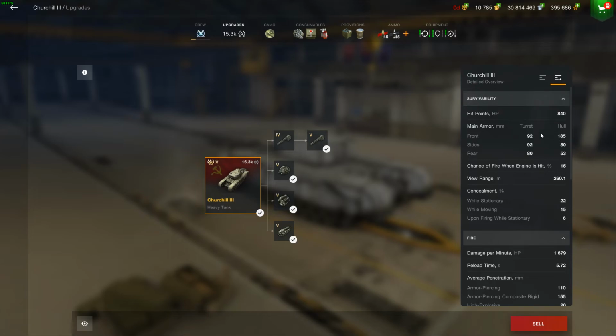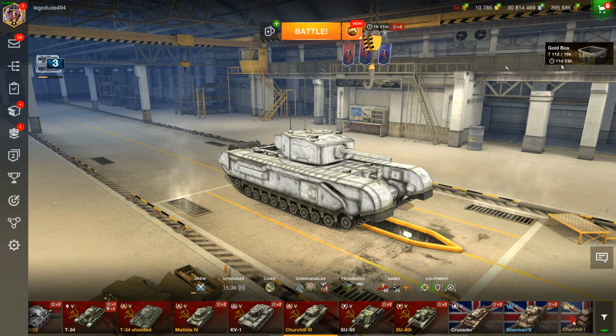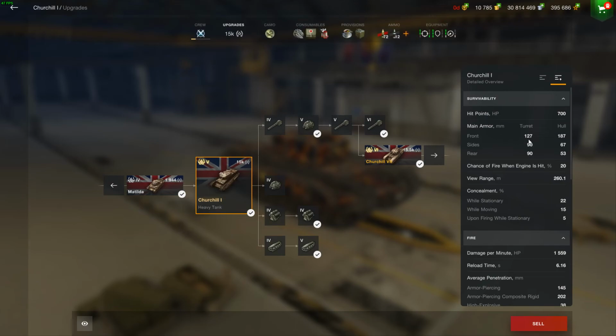But then we come to the armor. The armor is the first major point that makes me want the Churchill I over the Churchill III. The HP buff for the Churchill III is nice. However, 92 all round, 92, 92, 80 turret armor, 185, 80, 53 hull armor is not as good when compared to the Mark I Churchill. 127, 90, 90, 187, 67, 53.